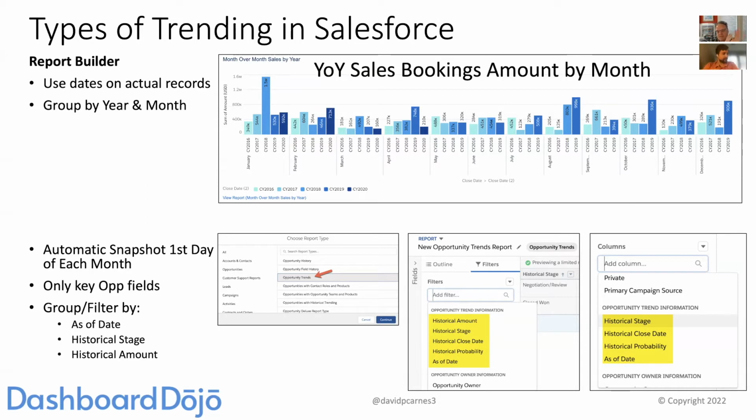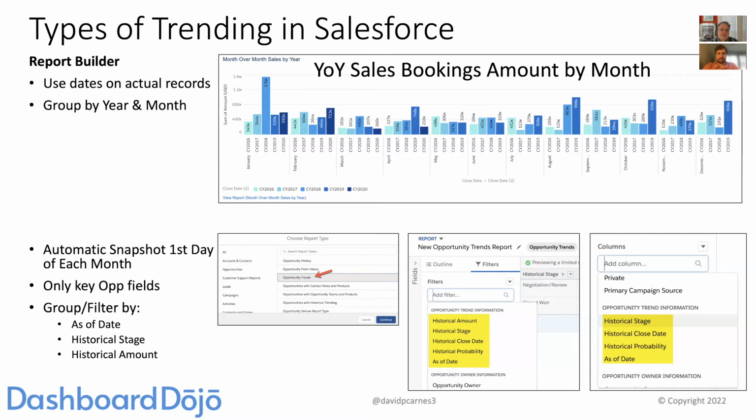So we're seeing essentially each of the months of the year and then each of the years and how we performed. So this doesn't need anything special to do something like this. You're just creating a report, let's say on all your won opportunities, and you're grouping it twice by close year and by close month. So another option we have in Salesforce down below is to use a feature. It's been around forever. I first probably logged into Salesforce in 2005, and I think it was there then. See, nothing to turn on.